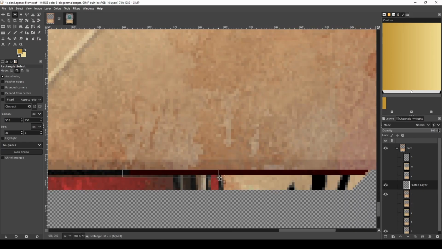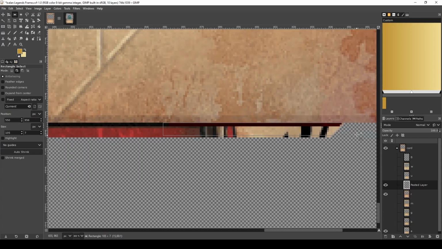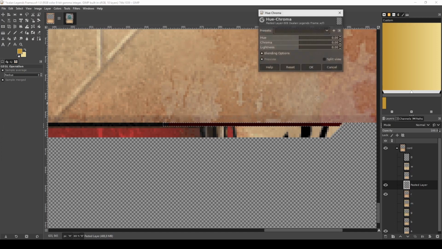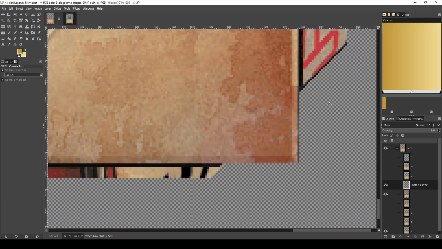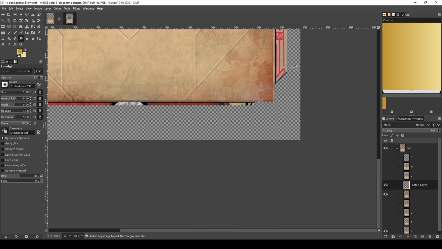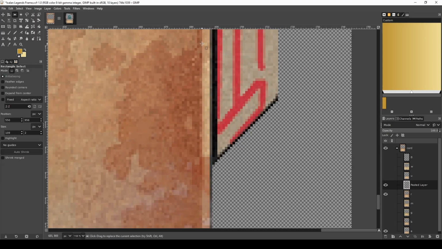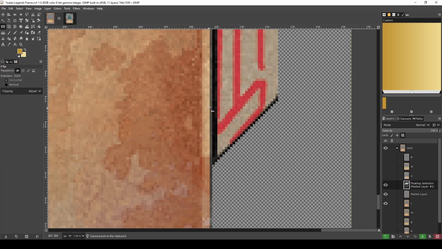which we do not want. So kill the chroma. Smudge the edges. And now this part here, the border, we also increase the chroma by too much.